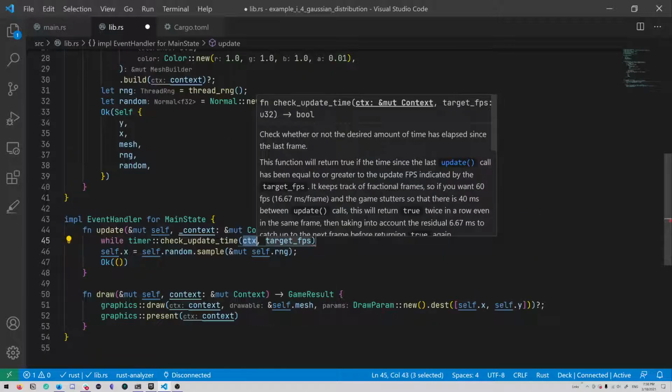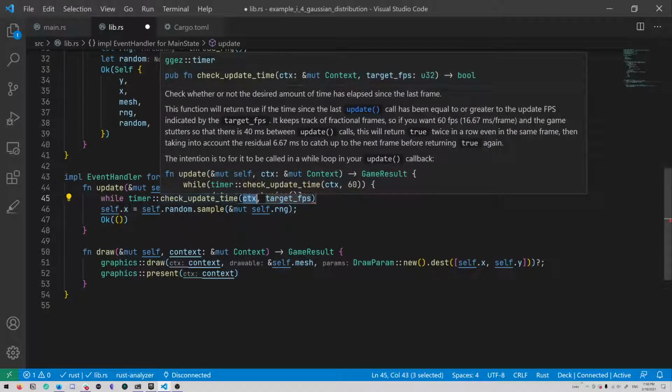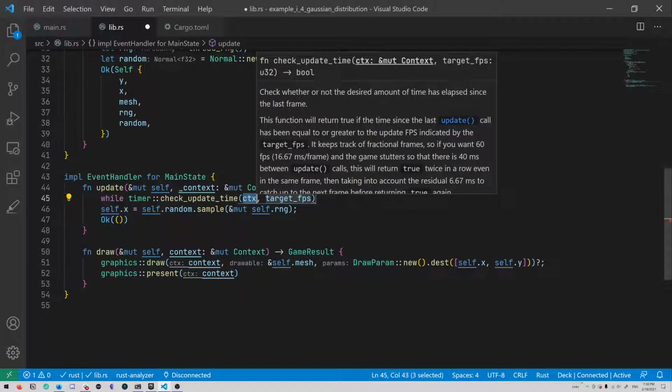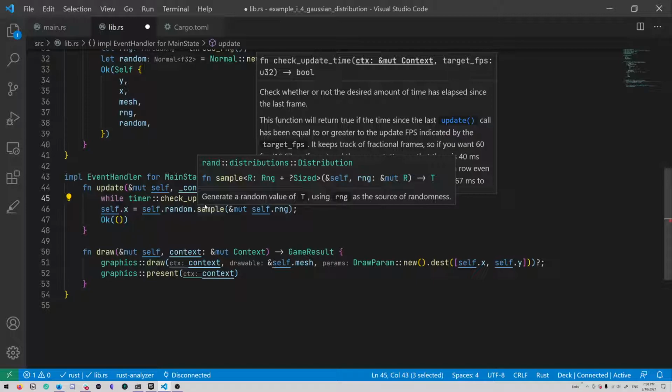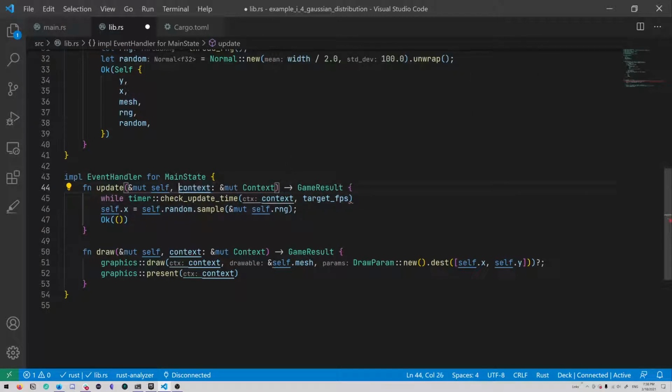What this is going to do is run the update once every X number of milliseconds. Let's do context there, and our target FPS. I want to target 60 frames per second. That means once every 16 or so milliseconds, it's going to run this update loop.